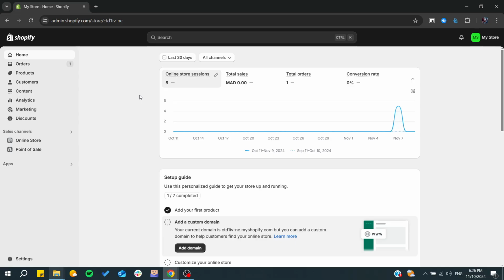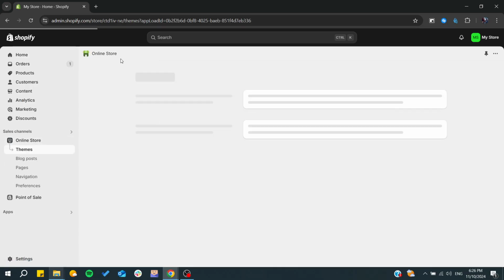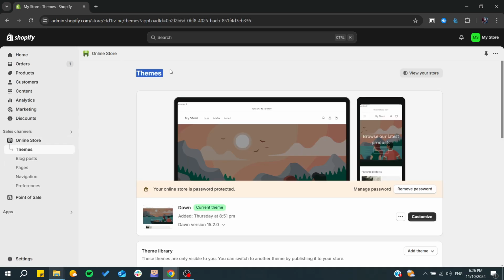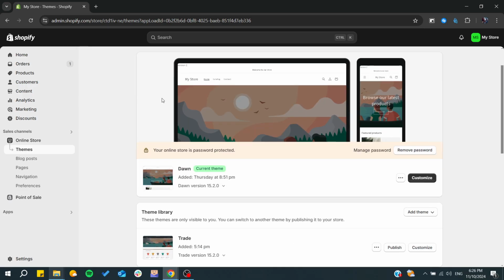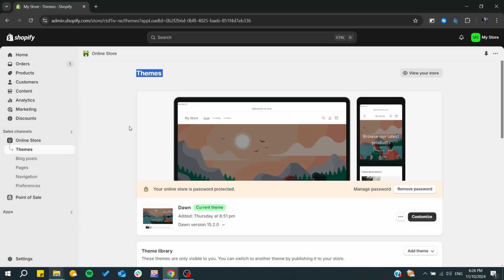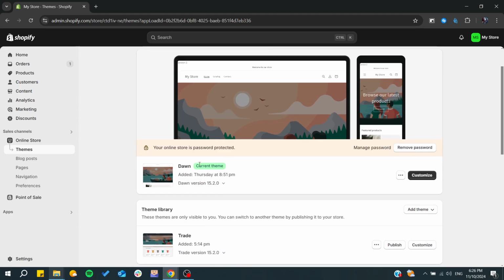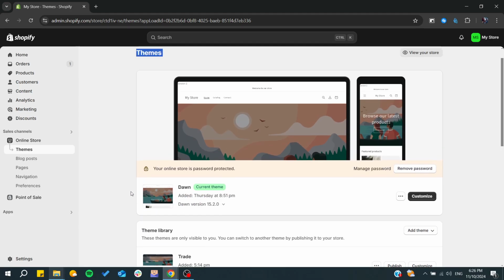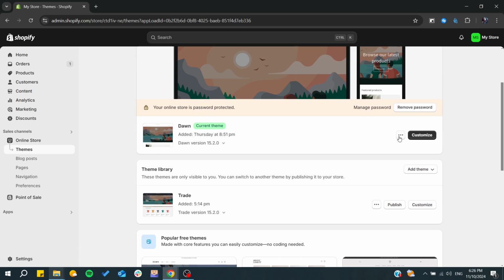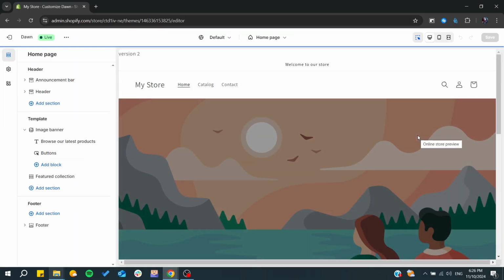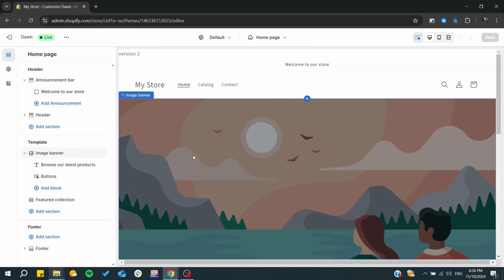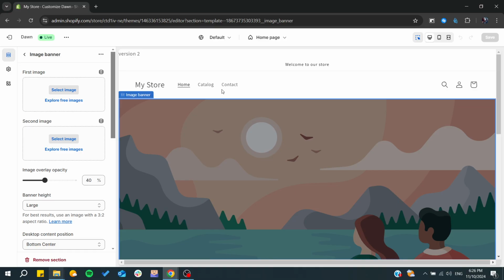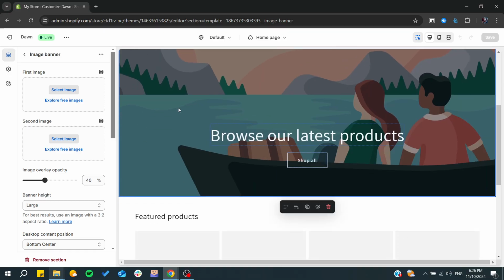So basically the first thing to do is to go to your online store so we can see where our banner is. Basically it will be located in your theme, and the first section that you will see is your current theme. And now we will need to customize it. After that, we will need just to search for any banner that you have. So for example, it can be this announce bar or any banner that you are looking for.